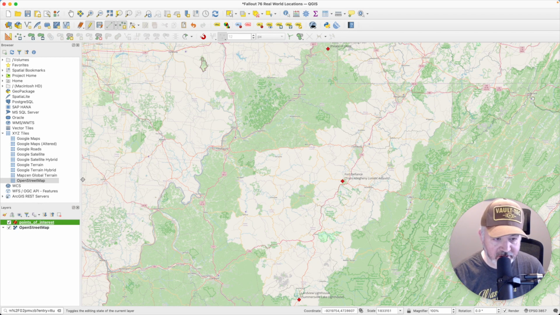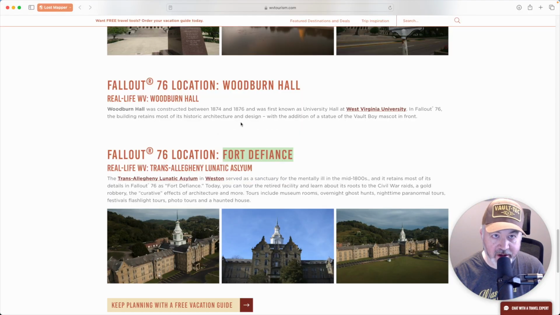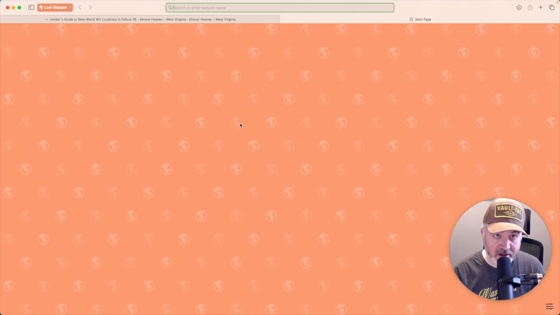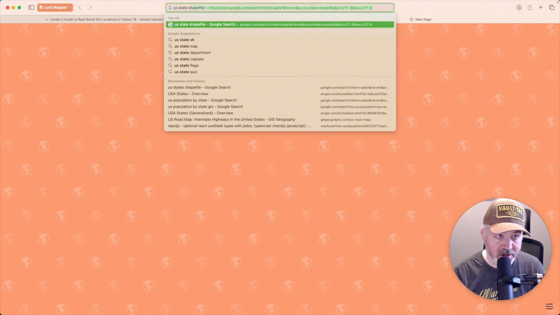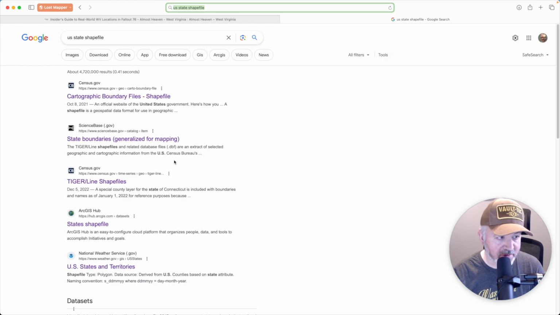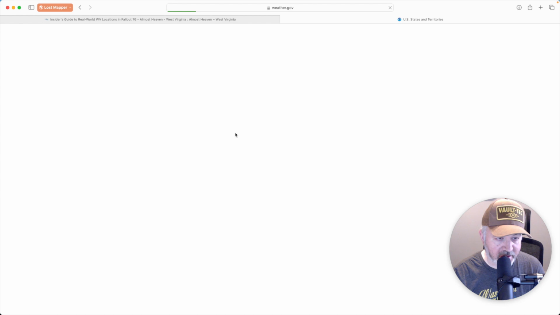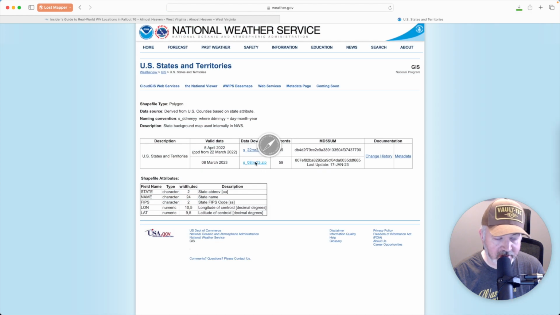The other thing I'd like to do is show West Virginia, the outline of West Virginia, and maybe some of the roads and railroads and not rely on OpenStreetMap. So if I come back to here and Google for US state shapefile, I will find my old friend, the National Weather Service, and download that.